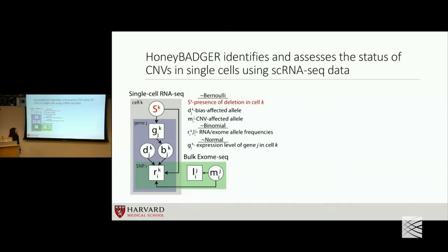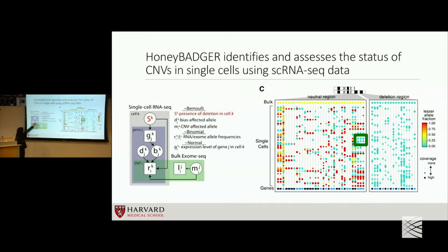So just a brief overview of the Bayesian model. The general idea is that we're trying to infer the presence of a deletion in a particular cell. So what we're really interested in is this S. That's our higher order level of the model. But we don't get to observe that. What we actually observe are these SNPs. We can get counts of both the major allele and the minor allele. And generally, the SNPs are organized within genes, and therefore genes exhibit monoallelic expression in one particular way or another. This tends to be related to gene expression magnitude, so we can build that into the model. So we have SNP level information organized within gene level information, within a cell level organization. What is B?